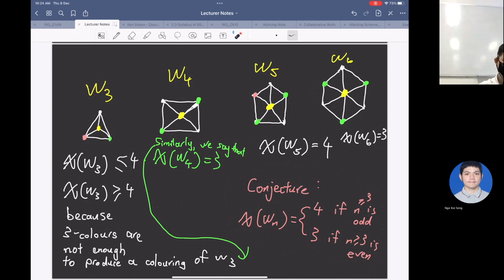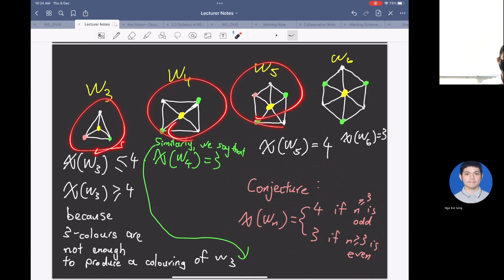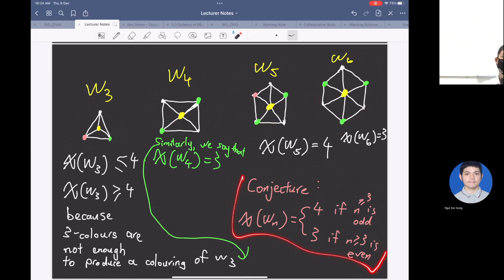But you can show it. We write conjecture here because we, on the spot, tried to work out some pattern, and we see that maybe this pattern will work, so we conjecture this. So you should go and prove this. Try and color it, and then try to show this. This is the tutorial question inside your textbook. I think it's one of the odd-numbered ones, but they didn't give the steps, so you should try and argue. If you can't argue it, try at home. You can come find me.